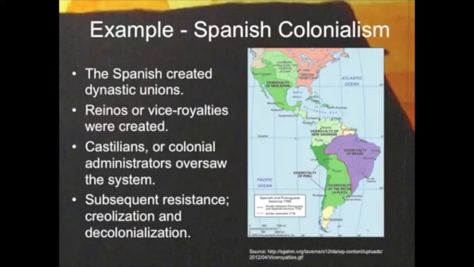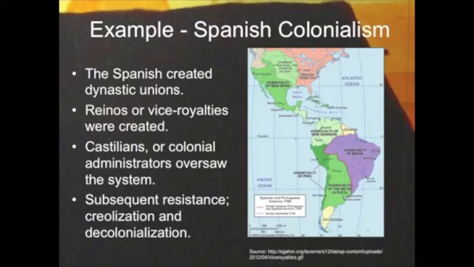Spanish colonialism in this case can be described as a process of building dynastic unions. You had the development of kingdoms and principalities all interwoven and bound together within a symbolic figurehead, in this case the figurehead of the Spanish king. In the case of American Spanish holdings, we see several patterns, both within the colonial age and in the centuries to follow, centuries that really were typified by a movement toward independence, as being unique. So we'll take a closer look at some of these patterns.